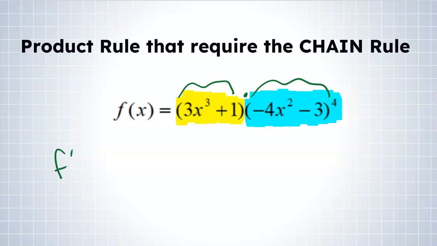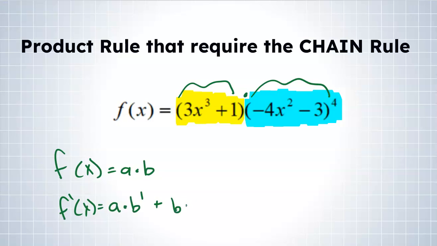Now, briefly, just to quickly recap how we actually utilize the product rule. That is, if you have a function that is something times something, I'm just going to say a times b. To find the derivative of this function, you take a, multiply by the derivative of b, plus b times the derivative of a. Those are supposed to be primes. There you go, b prime, a prime. Okay, that's a pretty simple rule, but now we got to apply it to this somewhat complicated function.